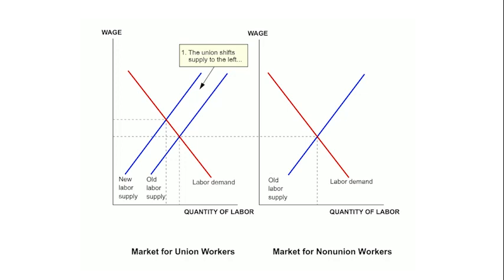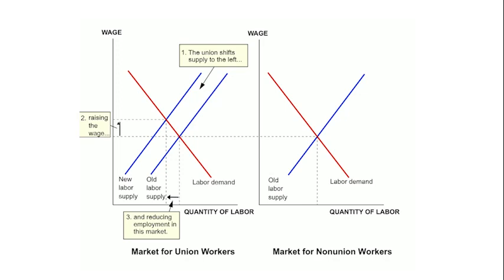And the prediction is pretty clear in this case. You're going to get a higher wage, that's what it's all about in a sense. Of course, to do that, there's going to have to be some smaller amount of employment. Just by definition, to get the higher wage, you might have to restrict union membership, and then you have to be in the union to get the job in this particular area or particular firm, so there'll be actually a reduction. That's what the model tells you, a reduction in the quantity of labor supplied and demanded in this market.